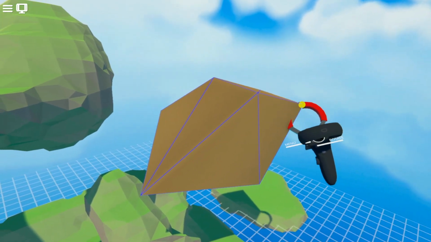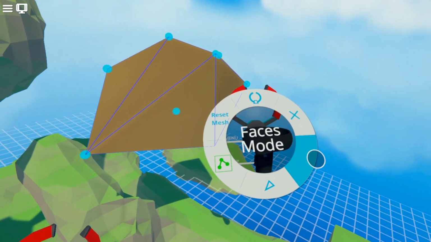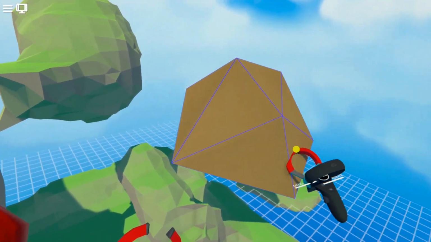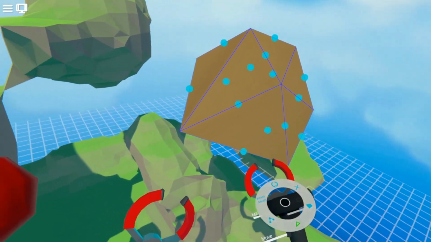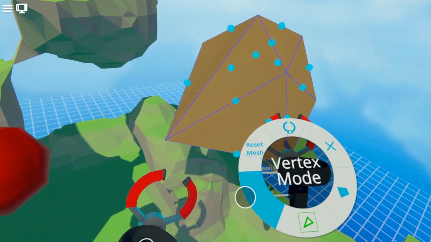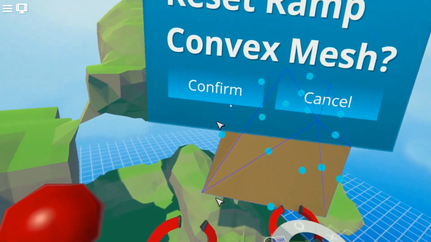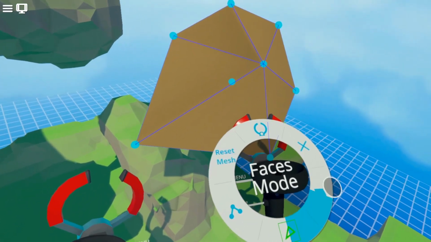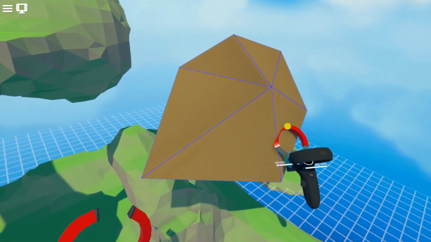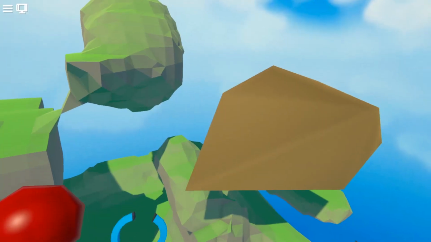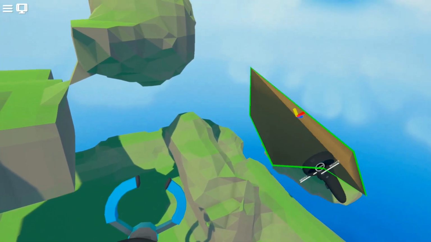So right now I'm in vertex mode, and I can switch to face mode if I want to select the face of the mesh, or edge mode if I want to grab its edges. And then I can reset the mesh to go back. So I can edit that again, if I don't want to save the mesh in the creation anymore. And when I go to play mode, it'll create the physics body to match the mesh that I created.